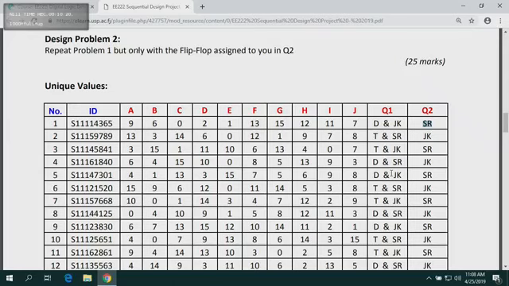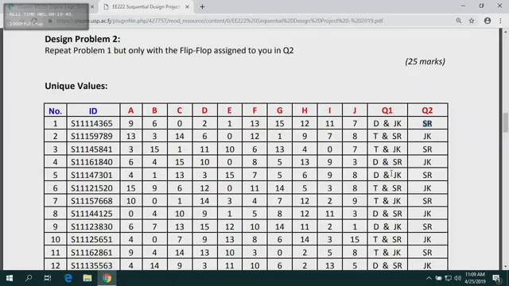And in his case, 15 is the largest number, so that's 4 bits. He needs 4 flip-flops. So what he does is he uses 2 of them should be JK and 2 of them should be D. Yeah? 2 of them should be JK and 2 of them should be D. Now the sequence. Now we've already decided the ratio, 2 of them JK, 2 of them D. Now the sequence, it's up to him.